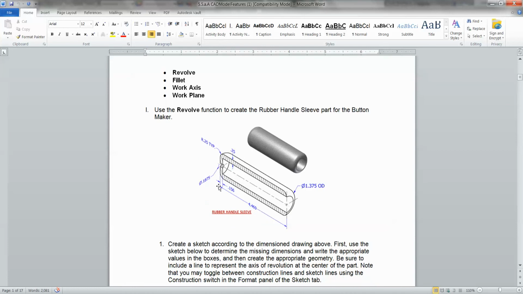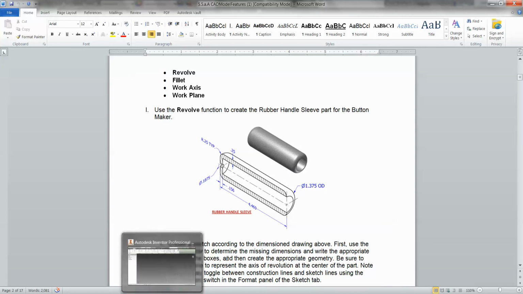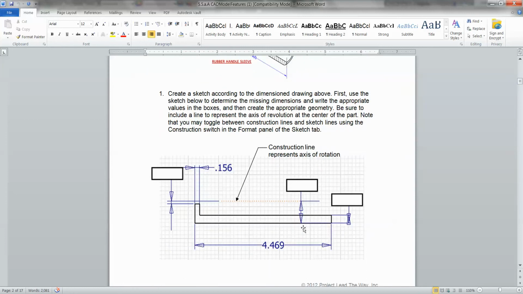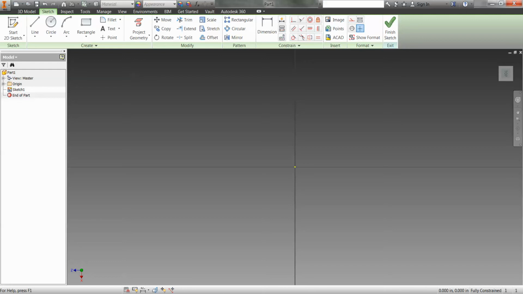So from this, looking at this size here, we're going to create just this half of this cutaway sketch here and use the revolve function. So we're going to start by creating this sort of L shape suggested here, and then we have to find a few dimensions. So in our sketch, let's start by creating that L shape. Now we don't have specific dimensions yet, so we're just going to create this shape, and then we'll start putting in the dimensions.